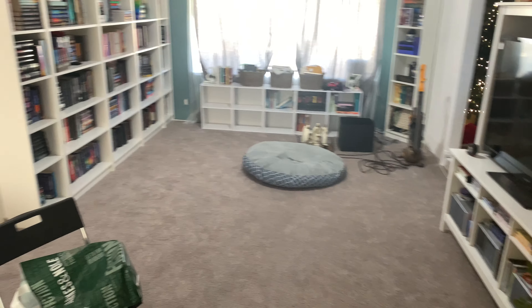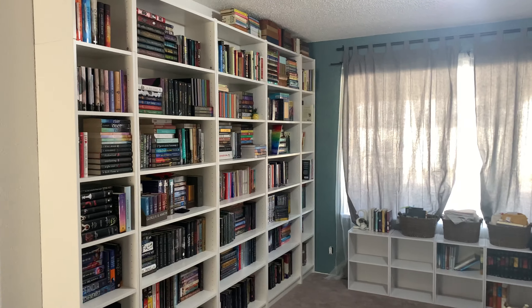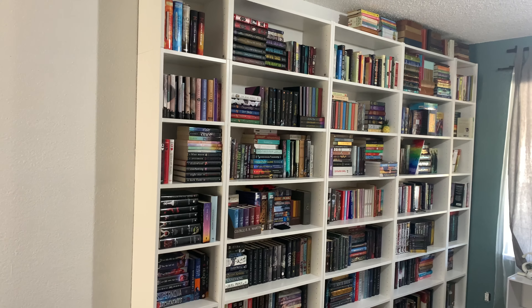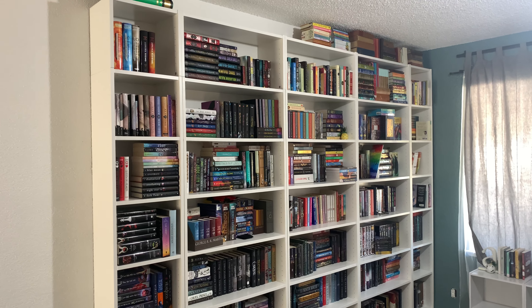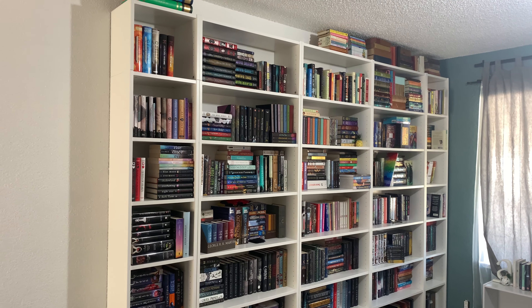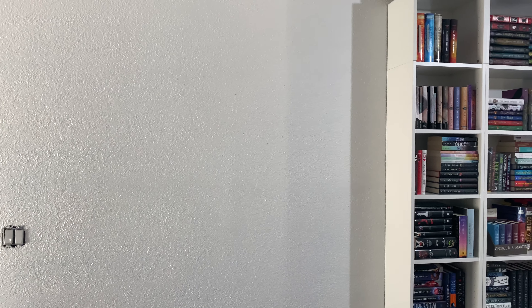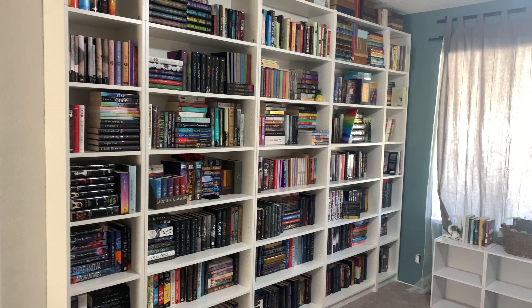I just went to the bookstore to get two copies of something. Here are my main shelves. I had shared privately with a few people on my bookstagram, on Instagram, that I was going to get three or four more shelves. I've decided just to stick with my three full, two half, and my Harry Potter shelf because I do not want to overload. I do have wall space for two or three more, but I'm just going to stay here.